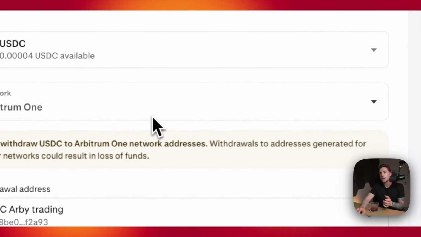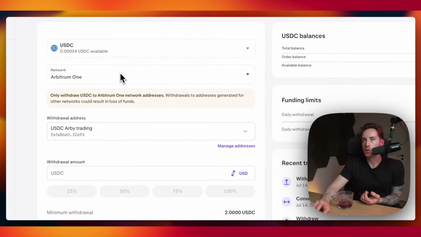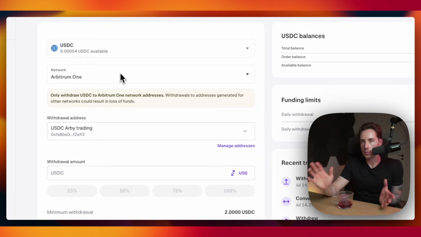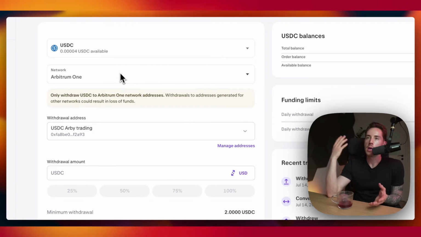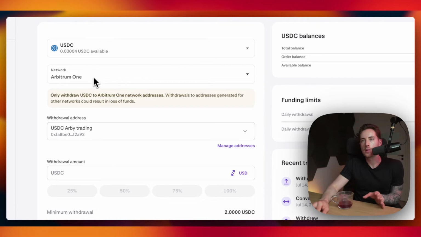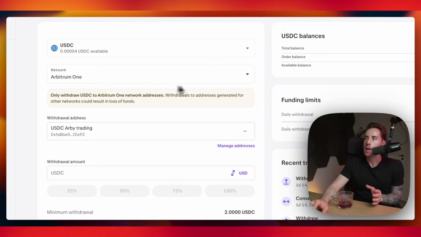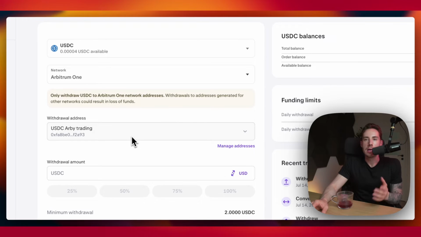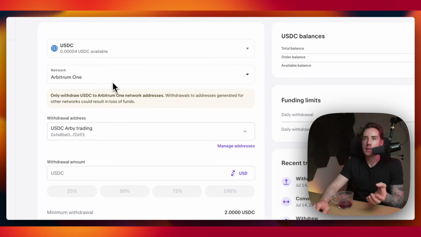Now, once you're there, you will need to go to your exchange. One of the exchanges that you're using is what I would recommend to get into this. And from there, you'll need either USDC or USDT, and then you'll need to withdraw it on the Arbitrum One network. All you have to do is go into your MetaMask account, copy your address, and then paste it. And this is your Arbitrum One address, by the way. Once you're there, send just a little bit of ETH over to the MetaMask address, and then you can send over the main USDC or USDT via the Arbitrum One network.